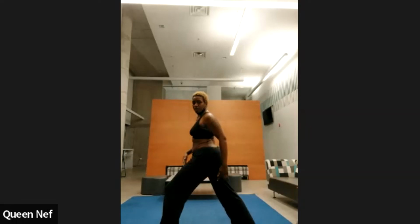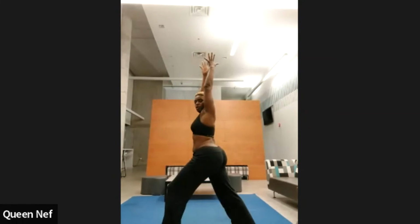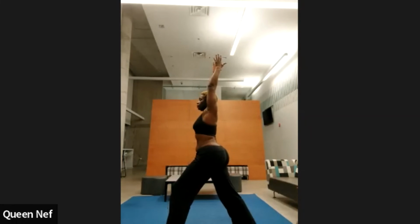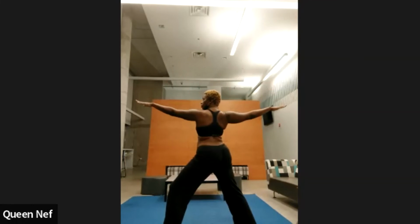Doesn't have to be a wide stance. Whatever feels comfortable for you, but you're reaching your arms up. So don't just have them up there, reaching your fingertips up towards the sky. Now inhale, exhale, let's go ahead and bring our arms down into our warrior two.